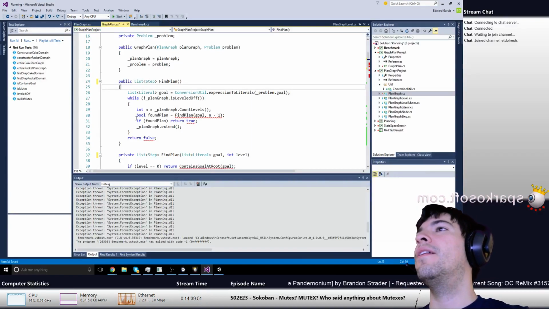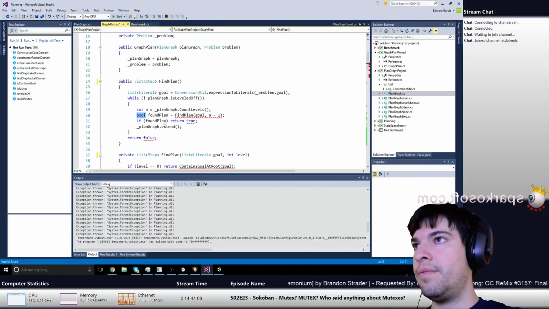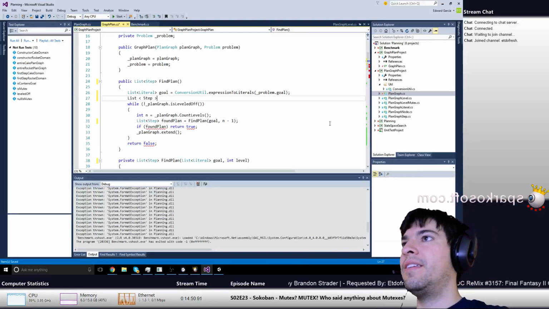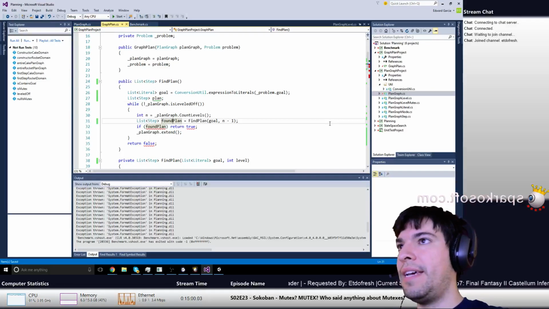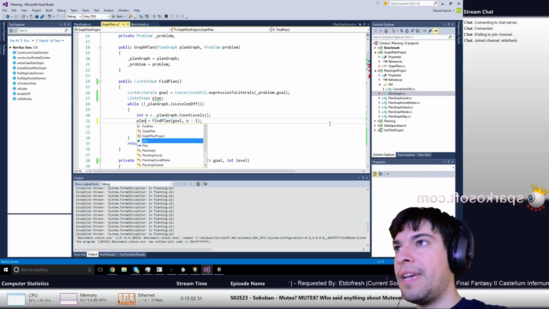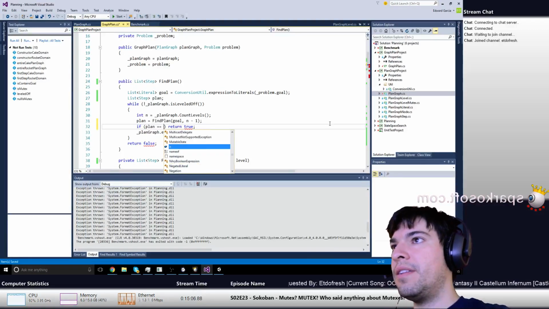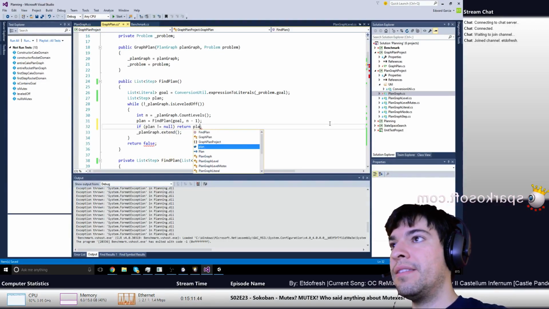Alright, so list of steps is going to be, actually let's go ahead and just do this. List of steps is going to be plan, awesome, and then basically we're just going to say, hey, plan equals find plan, if plan does not equal null, return plan.